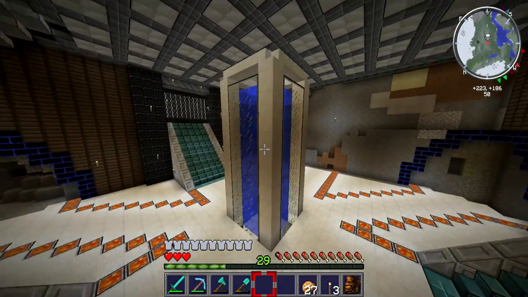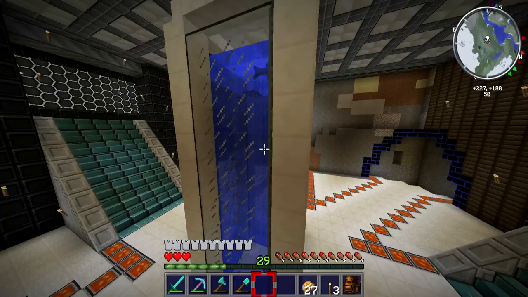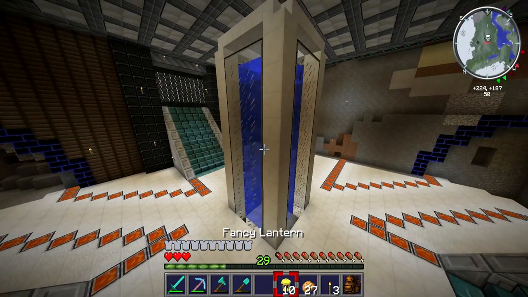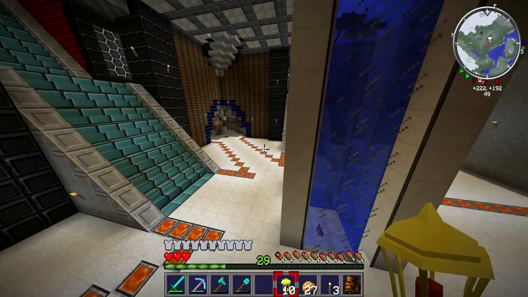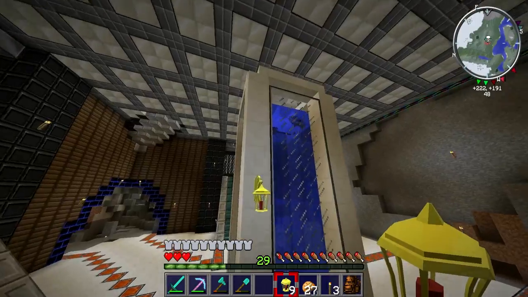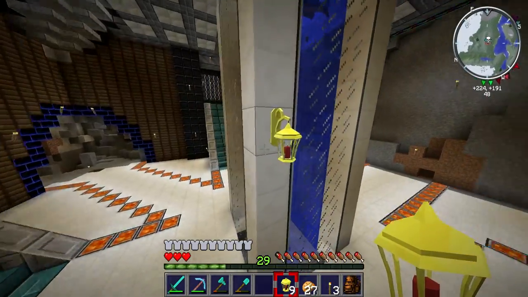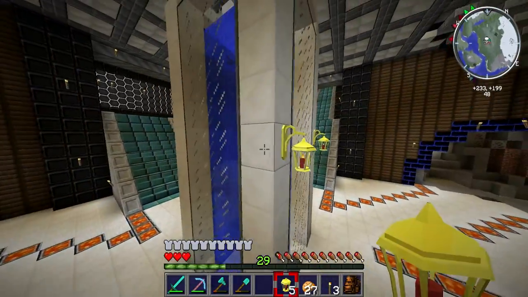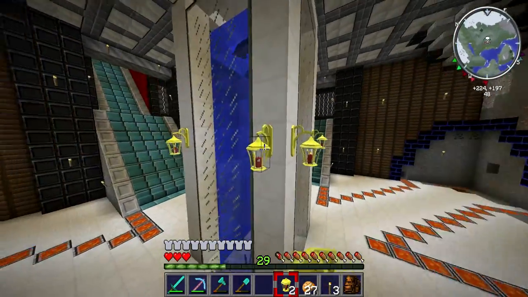Just imagine. I mean, oh crap, we didn't do the lighting. Oh Sean, what are you doing? What are you doing? Okay, so we're definitely gonna need lanterns on the outside. That's 1, 2, 3, 4, 5. 1, 2, 3, 4. Yeah, basically 5. So we're gonna be doing this, which is gonna be using all of our lanterns. Not all of them, close to all of them.